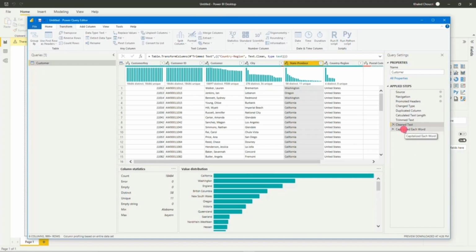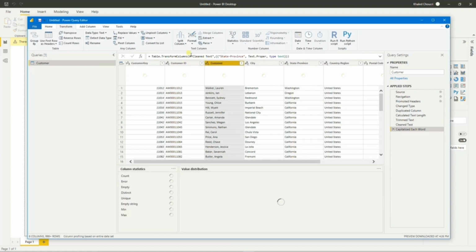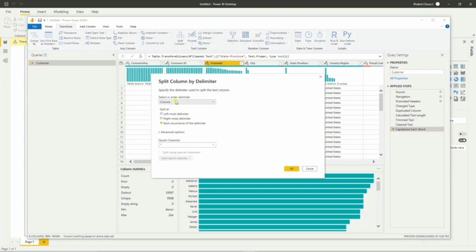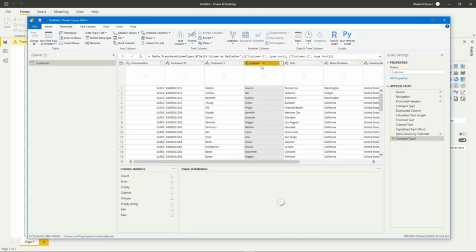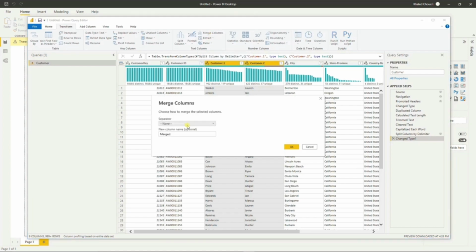Lastly, let's change the customer column here to have the first name followed by the last name instead of how it is now. To do this, we'll use split column with comma as a delimiter. Now that we have split the columns, we can merge them back in the right order by selecting the second column first, then holding Ctrl and selecting the first column. Then click on the Merge Column transformation, selecting space as a delimiter.